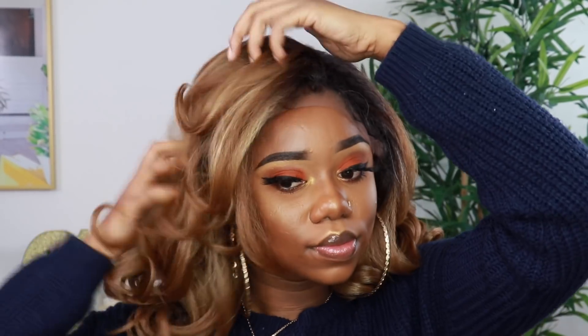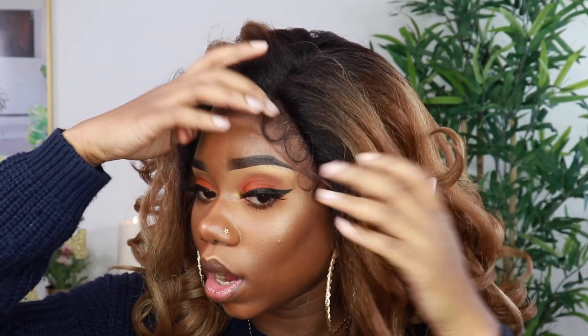Before I cut the lace, I'll see how it looks on my head. This wig also comes with already pre-made baby hairs — you can customize them or leave them as-is. I'm going to put a little foundation on the parting again, but first let's style it. I don't want to brush the curls out because I like them, but I want some uniformity. So we're just going to finger-comb the curls a little bit.